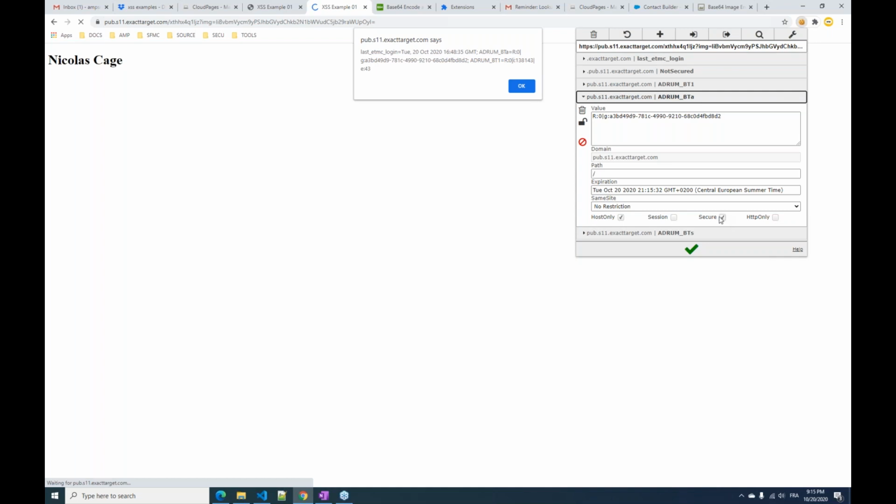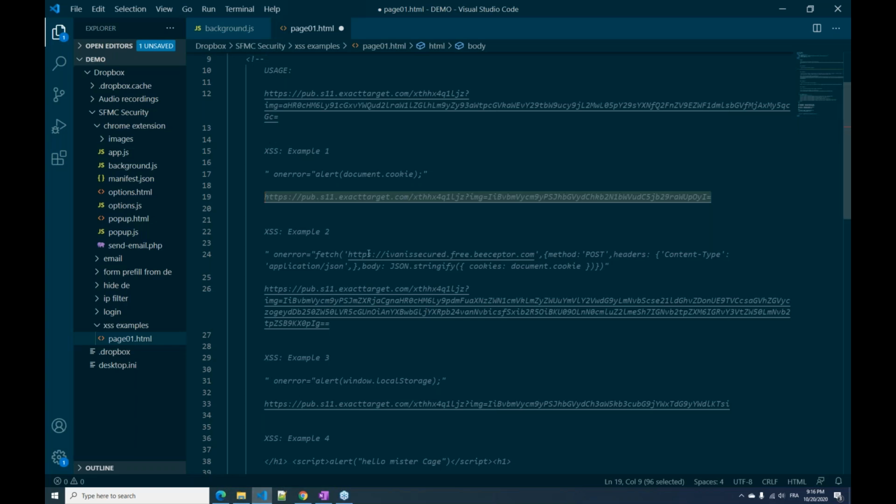So potentially, if I send this link in a phishing email, I will be able to access the cookie of the person who accesses the page. And using JavaScript, I could use a fetch function to send it to myself, for example, right? So this is one way to do different things.